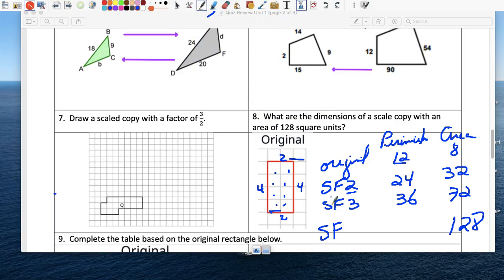So, let's actually continue building. What's the scale factor of 4? Then you would have done 12 times 4. This would have been 48. And then you would have done 4 to the second power, 4 times 4, which is 16. And then times 8. Actually, 8 times 6 is 48. Carry 4. 8 times 1 is 8, plus 4 is 12. Actually, there you go. I actually found it. The scale factor. So I can even erase this. We actually found it.